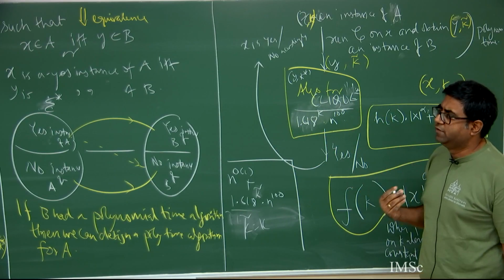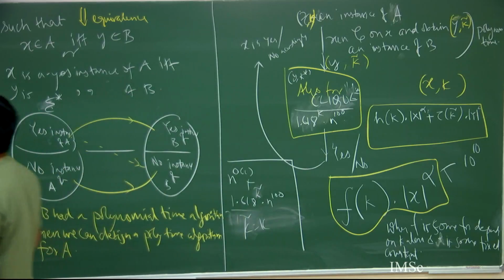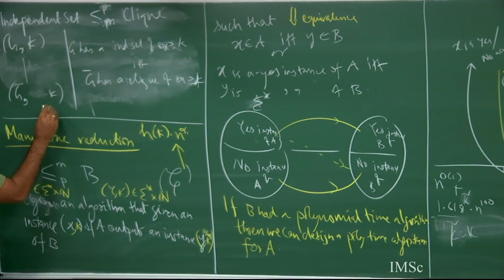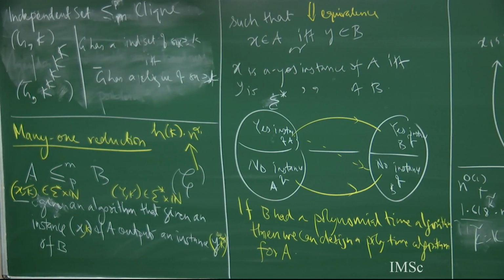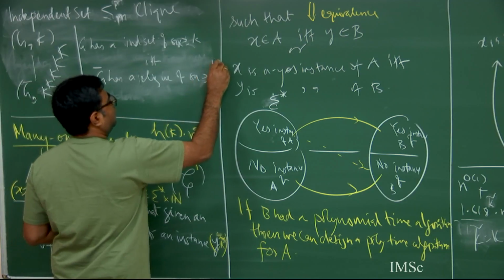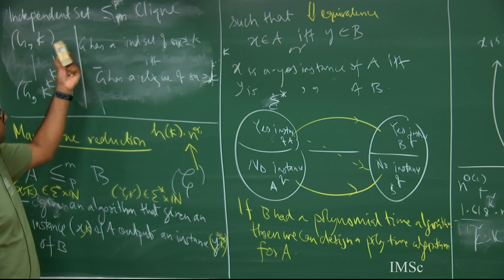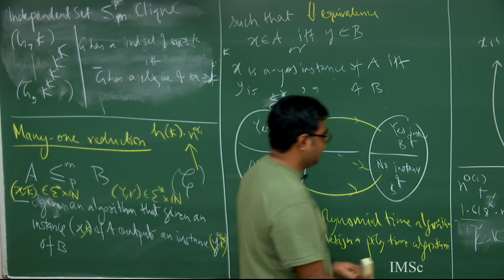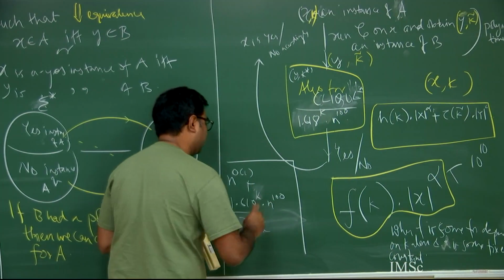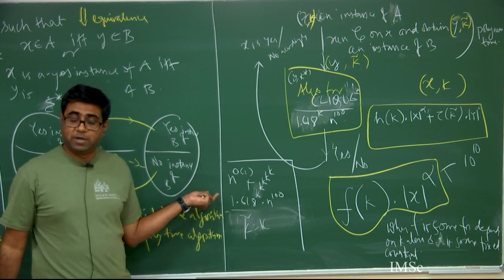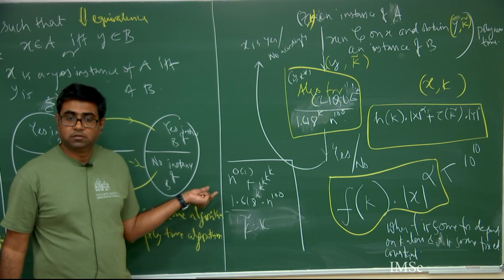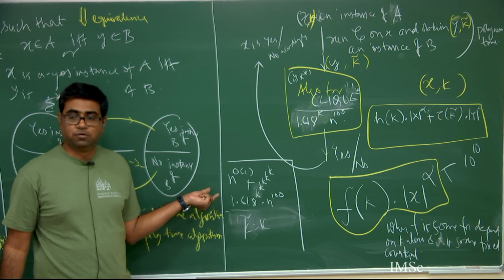So what is the motivation? What would have changed if somehow it would not have been k here, it would have been k to the power k to the power k to the power k to the power k? Suppose in my reduction I would have said G has an independent set of size k if and only if G has a clique of size at least towers of k, whatever, 1, 2, 3, 4, 5 towers. Still now k tilde will become k to the power k to the power k to the power k. Is it an FPT algorithm? Yes, no, maybe, could be?